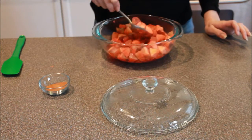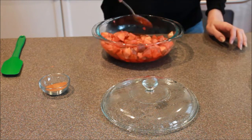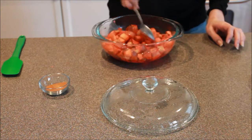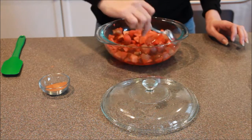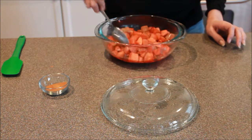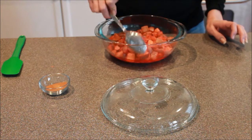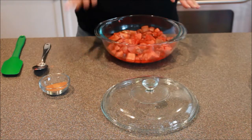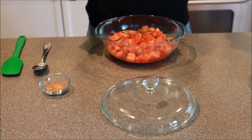Now that those are completely melted — mine took a total of nine minutes — you just want to give those a really good stir, because that liquid is what's cooking your apples. You want to make sure all of your apples are getting in there and getting full of that cinnamon-y flavor, getting well cooked. Oh, that smells so good — I do love the smell of apple cinnamon. Now that we've got that pretty well stirred, we're going to put the lid on and let it sit for five minutes to let it soak up as much of that juice as it can.